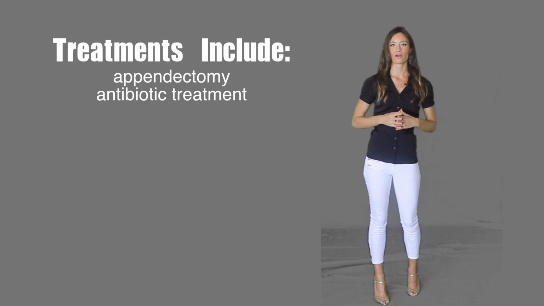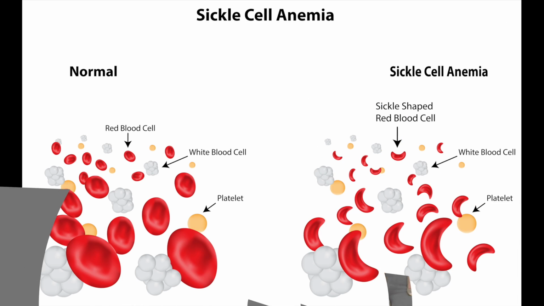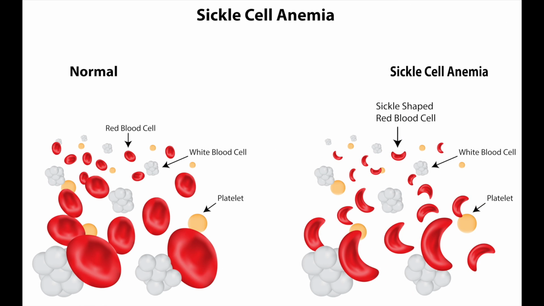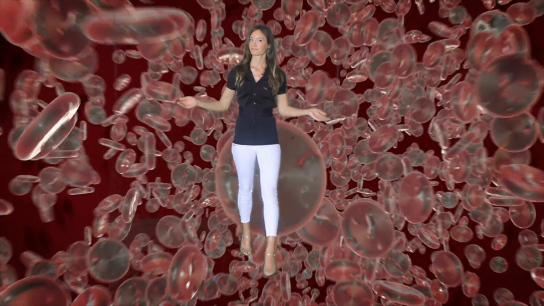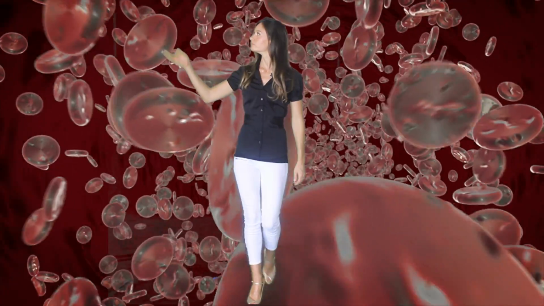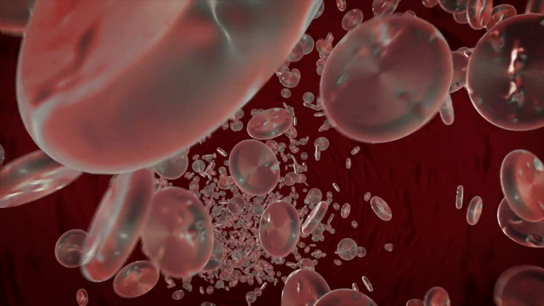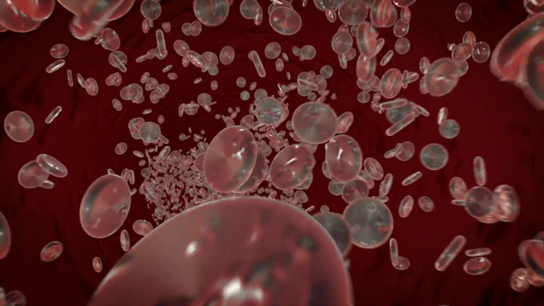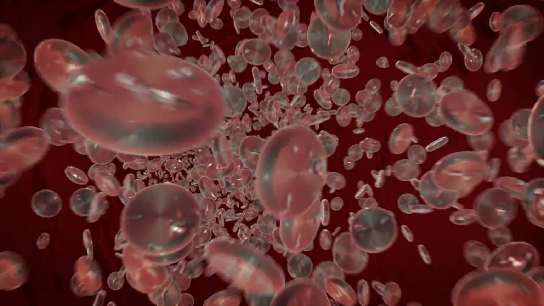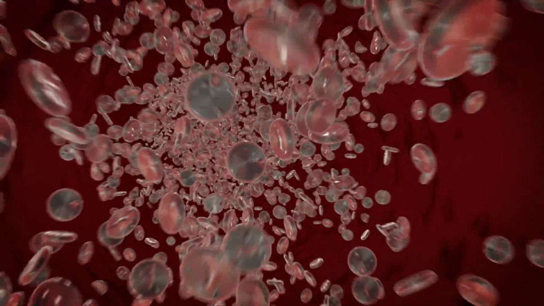Let's look at one more normal functioning system and then again add a pathogen. Let's have the normal functioning and flow of red blood cells. The primary role of red blood cells is to carry oxygen from the lungs to the tissues around your body. They also assist carbon dioxide to be excreted through the lungs. Normal red blood cells flow easily throughout the entire body.